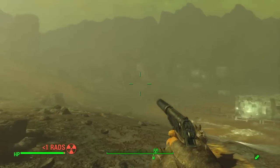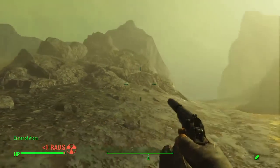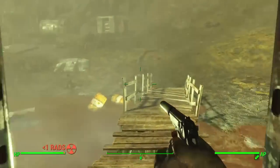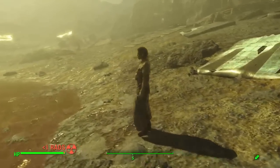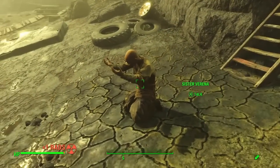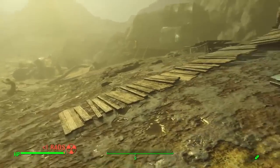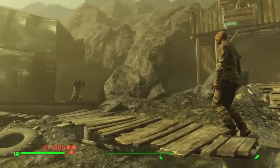Number 3, we can't talk about the Glowing Sea and not bring up the Crater of Adam, and this is of course the exact spot where the bomb fell that destroyed all of Massachusetts. Now, if you've played the main story, you will know that this is inhabited by the Children of Adam, and they're not hostile, so if you want to just set up a beach chair and get a nice tan, a nice green glow, they won't stop you. In fact, everyone looks so exhausted here, I bet you could just run around pushing people over and they won't do anything about it. They just sort of lie there and decide to take a nap.